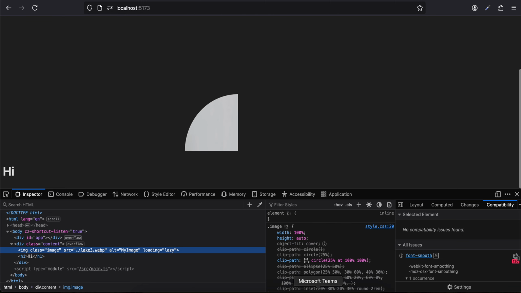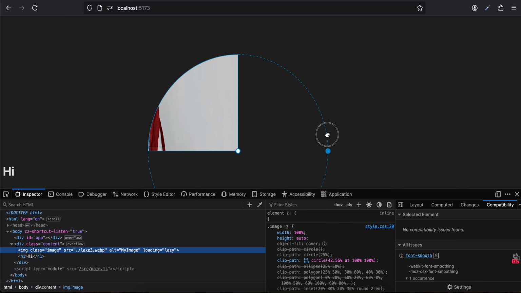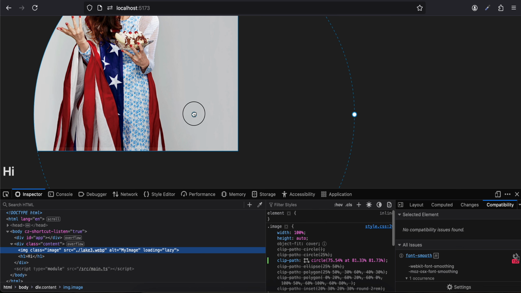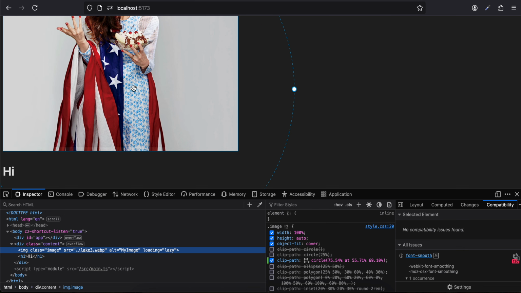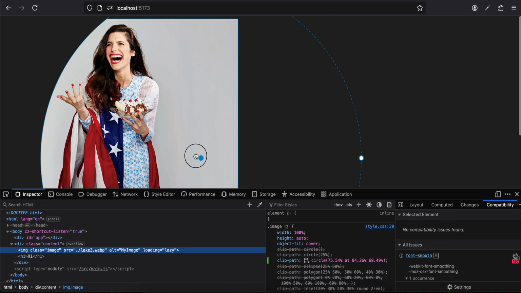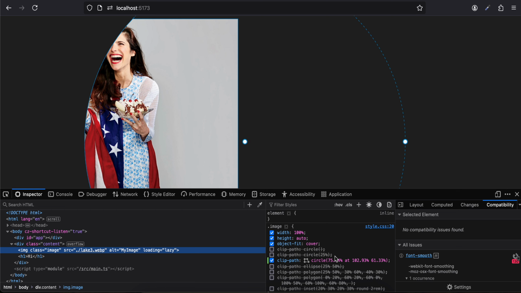I have to refresh. I'll click on clip-path, and here you can see I can play around with this value, and these values also change. So if you are not sure how this really works, even I'm not sure, here you can see I can move this as well and get my image accordingly. I can again move it as well. I can remove this. Based on this you can get all the values according to your choice.